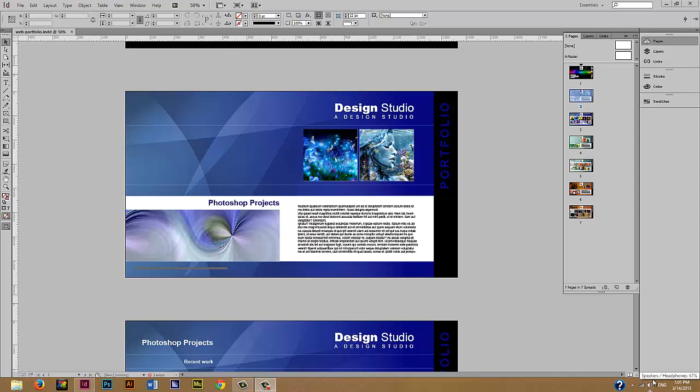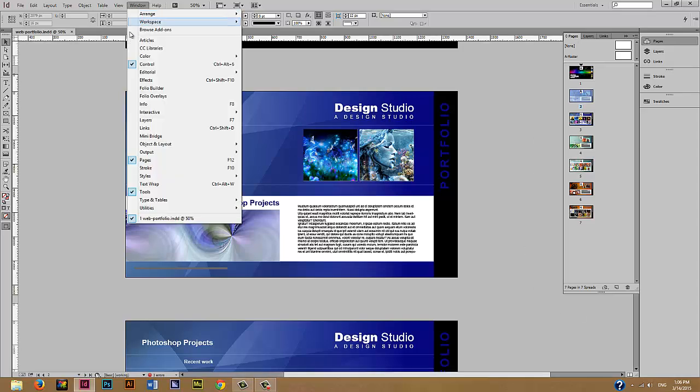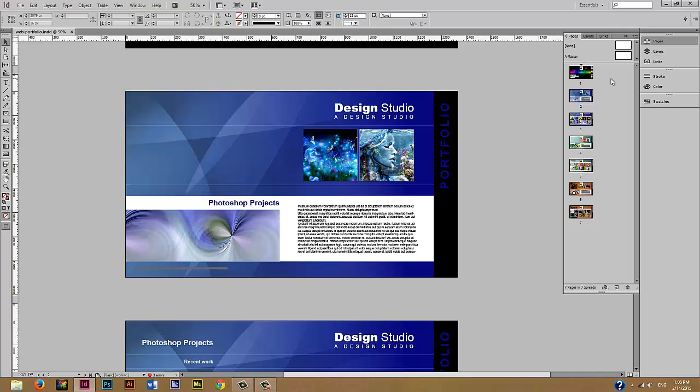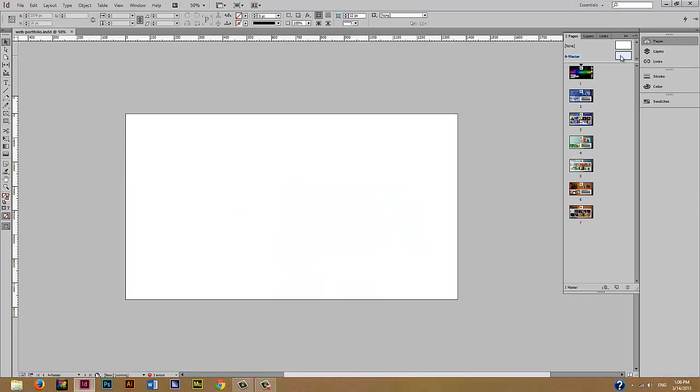In this tutorial, we will talk about adding interactive content to your portfolio. For the first step, I'm going to build a navigation bar, which will allow me to link different galleries together. Open your Pages panel, and if your Pages panel is not open, go to Window and find option Pages. In your Pages panel, select a Master option, which will locate it on the top part of the panel. Double-click on it to select A-Master.